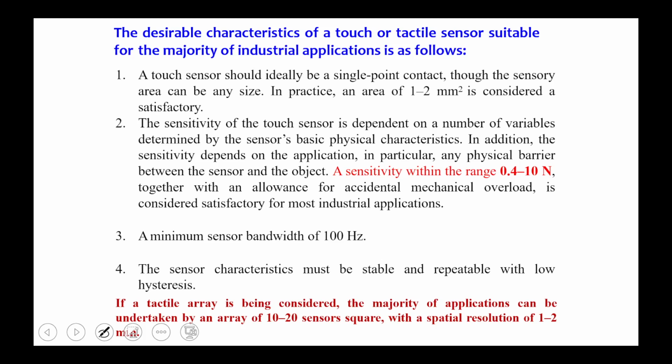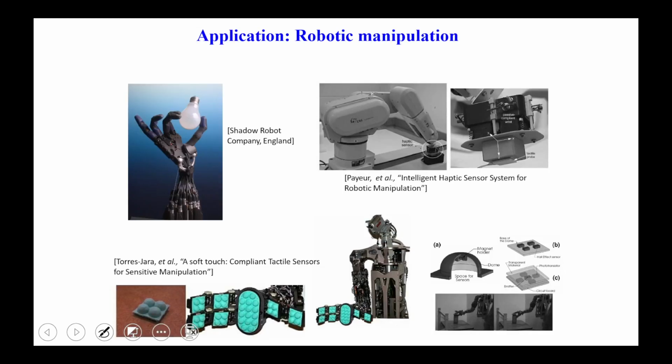If we design touch screen sensors, even 10 newtons of force can be measured by the sensor. When we apply 10 newtons of force, the equivalent resistance will be readable by that sensor. So these are the applications of touch sensors. These are various examples where you use touch sensors, strain gauge sensors, and tactile sensors.